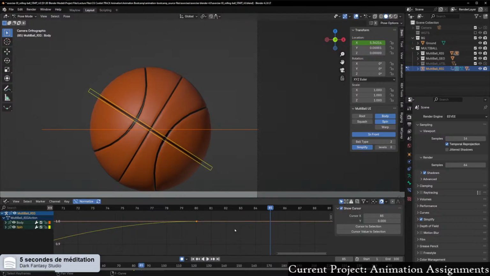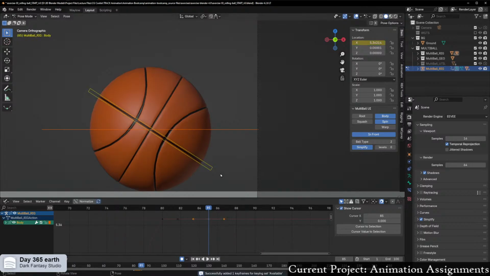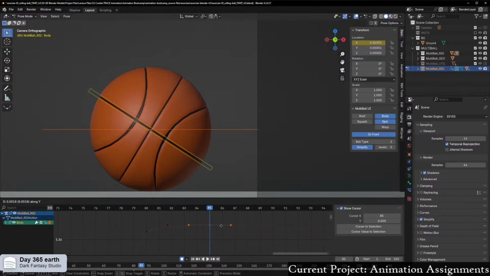Also, it seems that setting the handles does nothing in this case. So, insert keyframe, and then G the Y to move that up. Actually, I can just move these up.